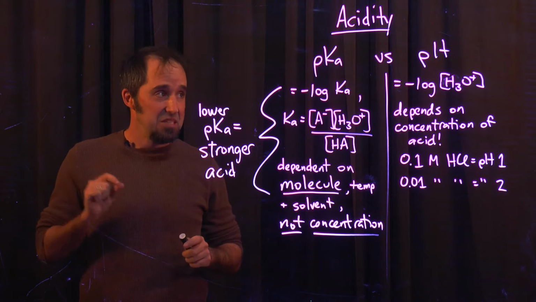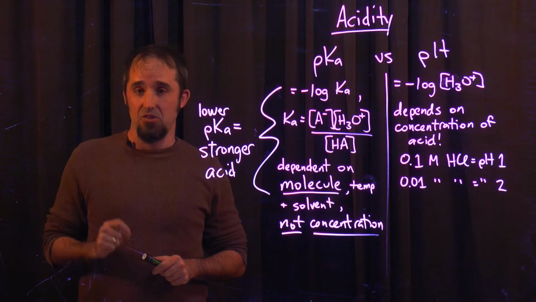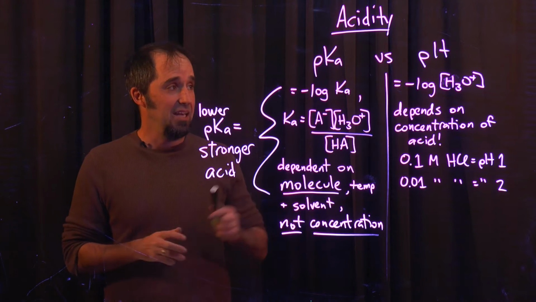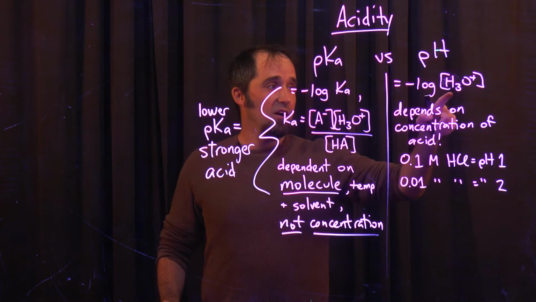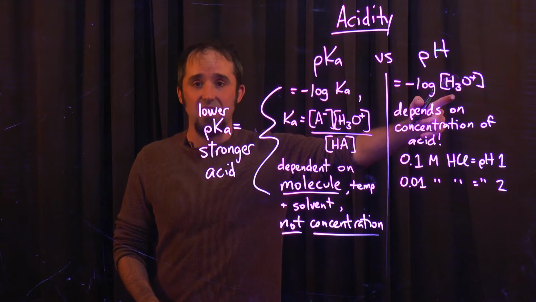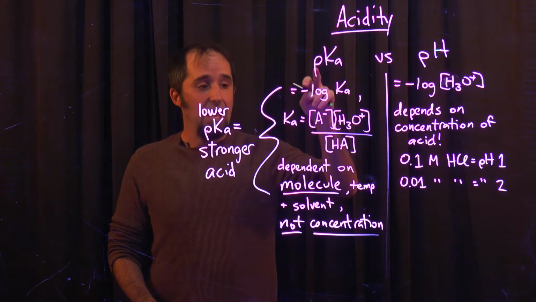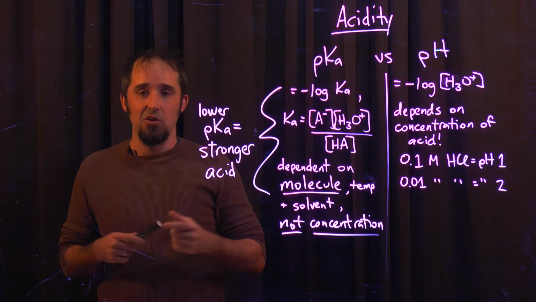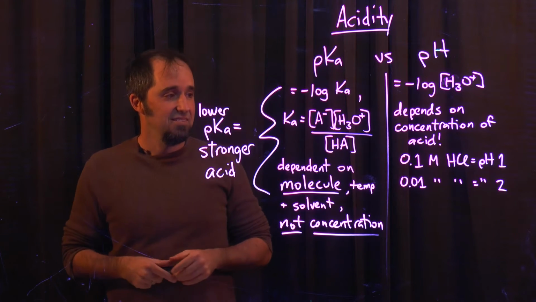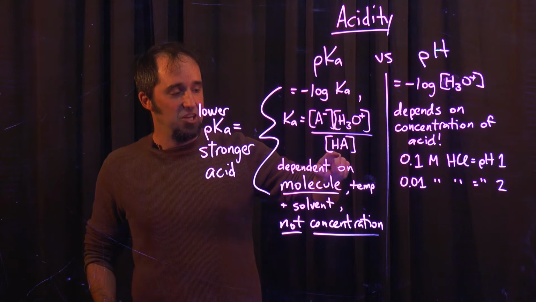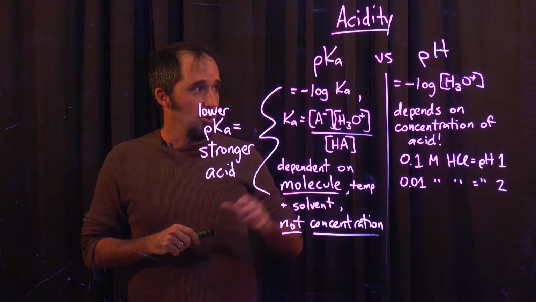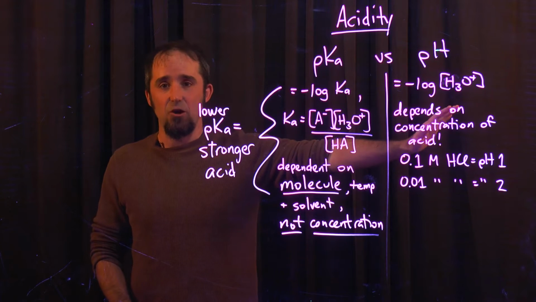First thing we've got to talk about is the difference between pKa and pH. One of them I care about a lot in this class. The other one, much, much less. So pH is the negative log of the concentration of hydronium ion, H3O+, whereas pKa is the negative log of this Ka, which is an equilibrium constant for acid dissociation. It's essentially how much of that acid HA is giving up a proton to water and how much of it is just staying unionized.